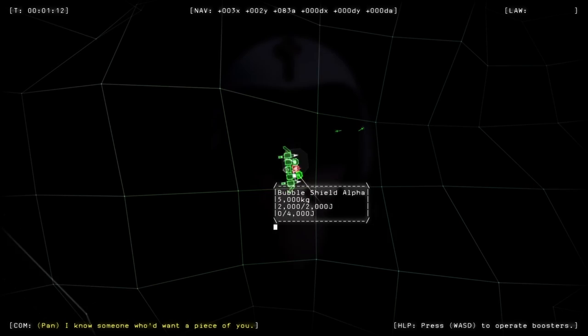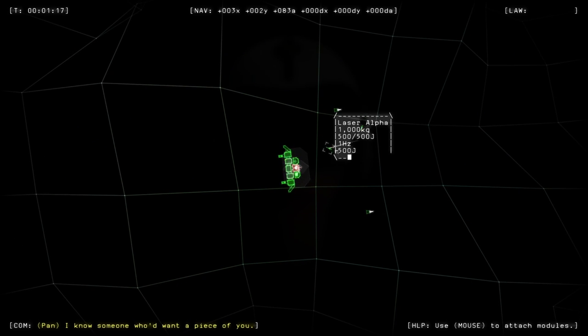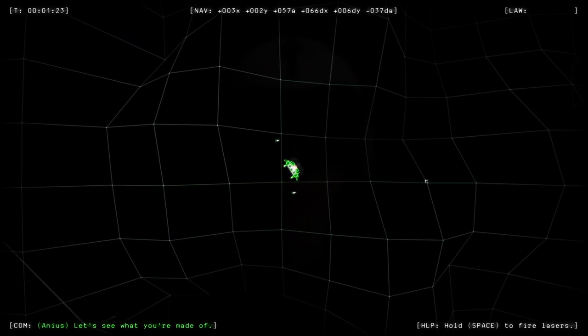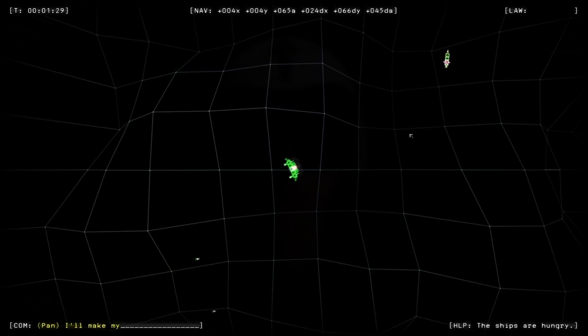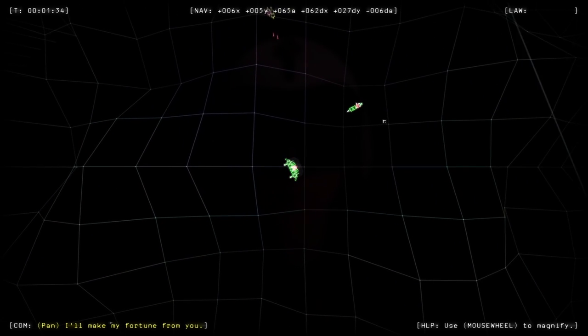That'll give us a little bit of, yeah, let's get rid of these ramming spikes. They're not going to be useful. No, there isn't really energy. I don't think there's energy management in this game, so we don't really have to worry about the shields requiring a certain amount of power. I think they just have a certain amount of hits before they come off cooldown, basically. I wouldn't mind getting this guy's engine.